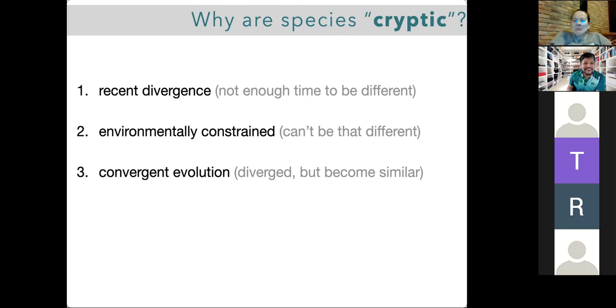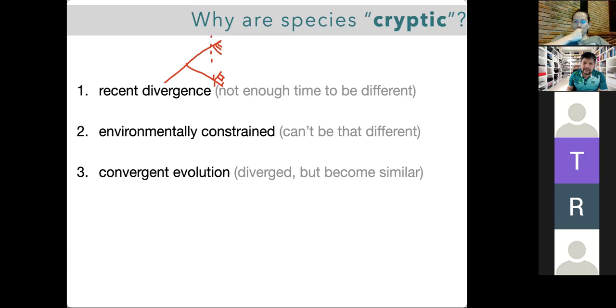So the first is recent divergence. If you think of evolutionary trees, right, the phylogeny started diverging very recently. So there's not enough time for them to be different. They probably started diverging already, but the difference is still very small, and us blunt humans cannot see it. You need to develop finer eyes for those species. They probably just recently split, maybe yesterday, and they would not see it coming. So that's the first reason.